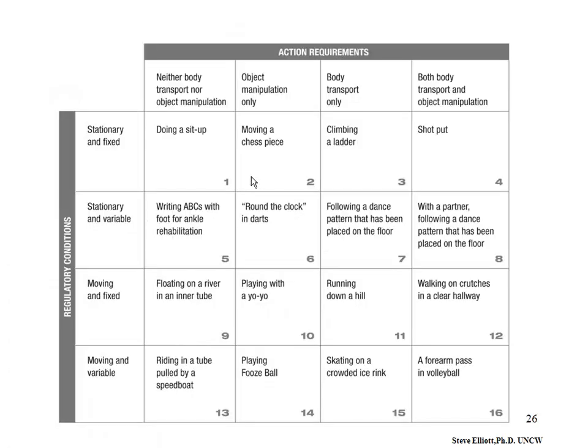This is from a different textbook and something that I scanned in. It's the same thing. It's dealing with Gentile's taxonomy, providing it a little bit differently. Again, we've got the 16 categories, and this also provides some additional examples of skills that would fall into each of those categories.